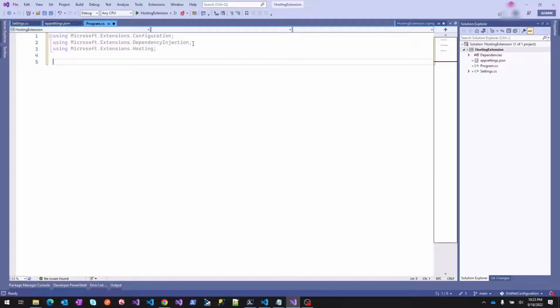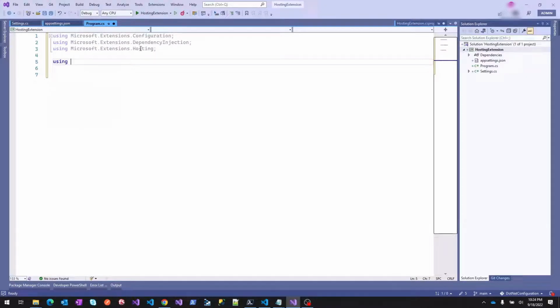All right. So what this hosting package does is basically it provides an abstract configuration builder. So basically you don't really have to add the configuration sources by yourself. The default builder inside this hosting package does the work for you.